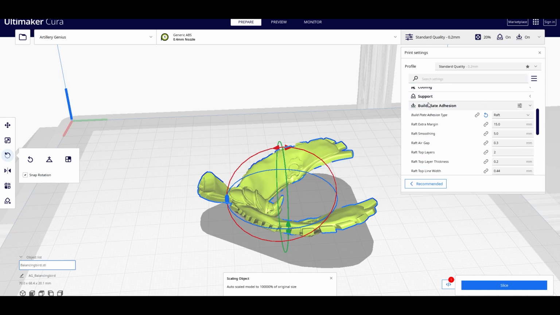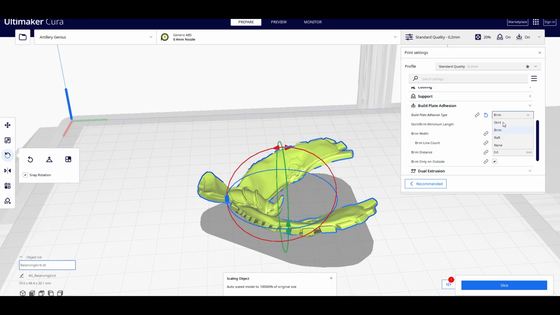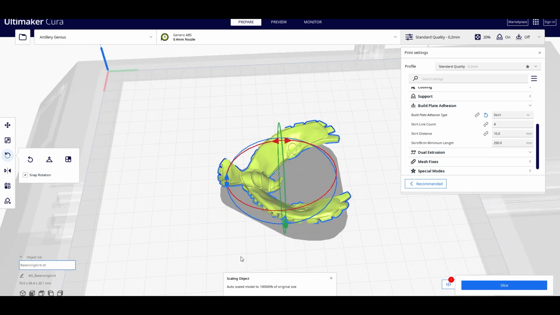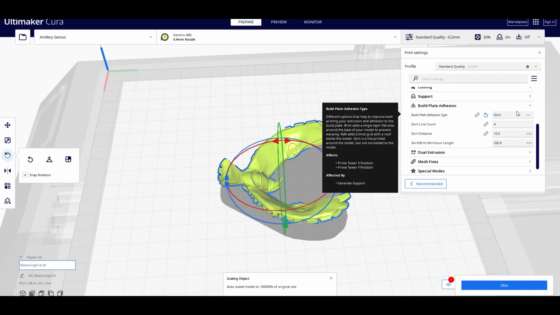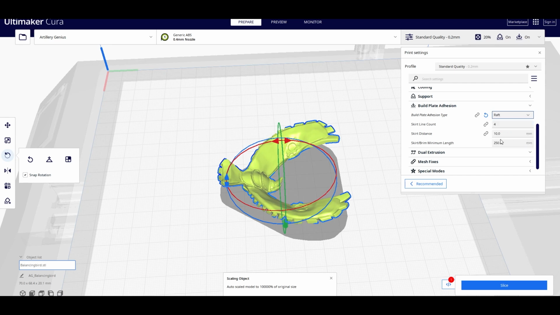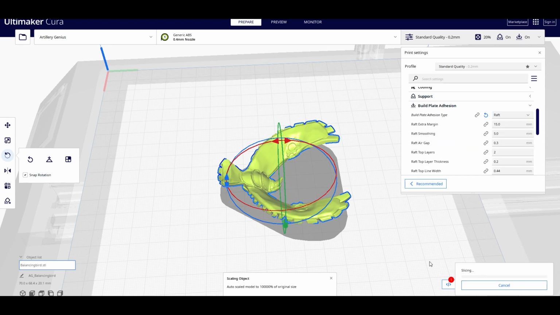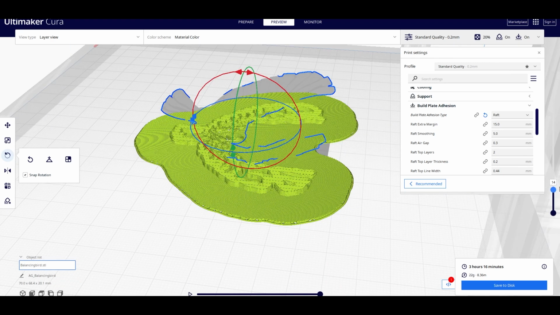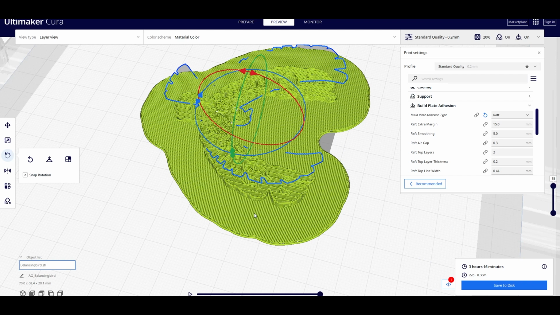Now, here at build plate adhesion, I usually have it as a skirt, which basically creates an outline of the model with some offset. But if you're having trouble with the model sticking to the bed, it's a good option to print a raft instead, which will print around 3 layers of an island on the bed, and then the model will get printed on said island. That's true, this option will increase filament cost and printing time, but it's a really good option if you're having these sorts of troubles.